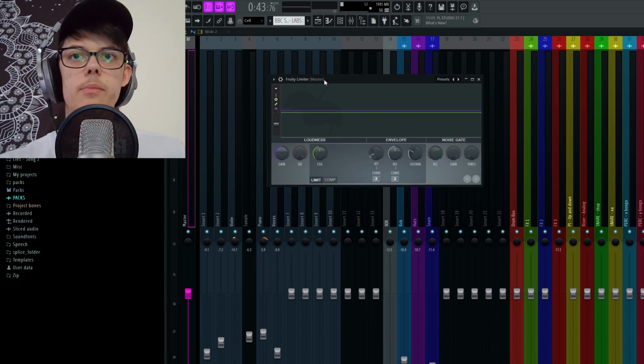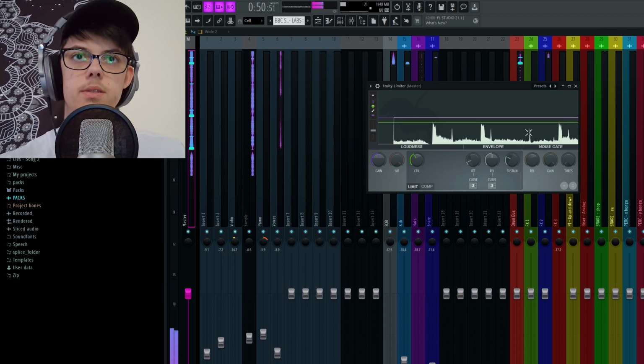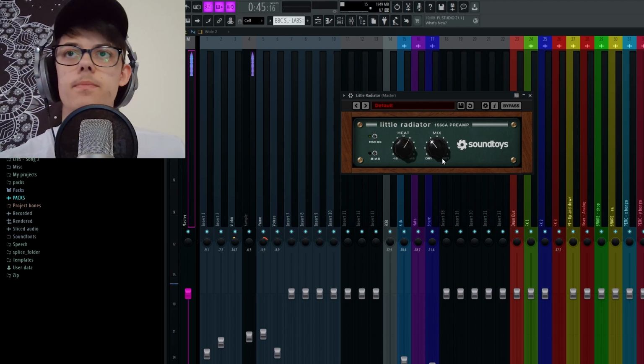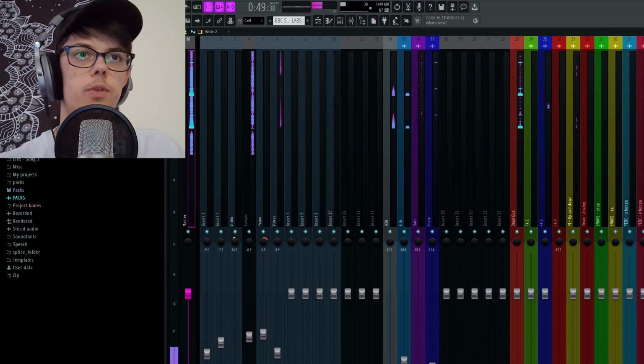So first things first, we've got a limiter here. I've put the ceiling down a little bit just to cut off some of those peaks. Next up, we have a little Radiator, which is a saturation plugin. Alternatively, you can use Saturation Knob, and this just brings up all the sounds just from that one plugin.